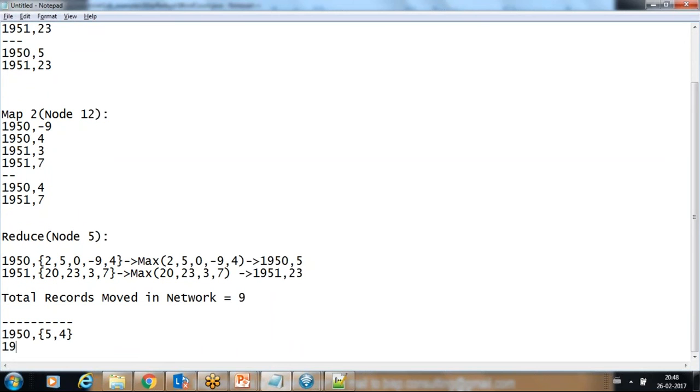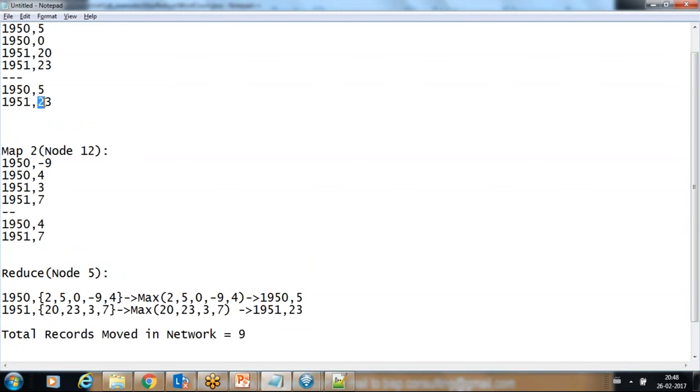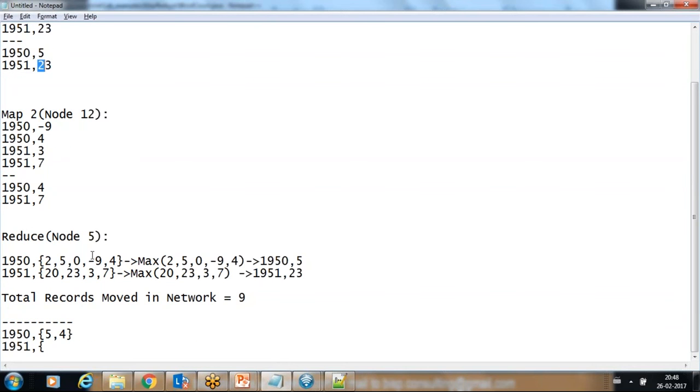And for 1951, it's going to get 23 and 7. Okay. So instead of a full set of the data, I got reduced data, and my job for the reducer is much simplified.